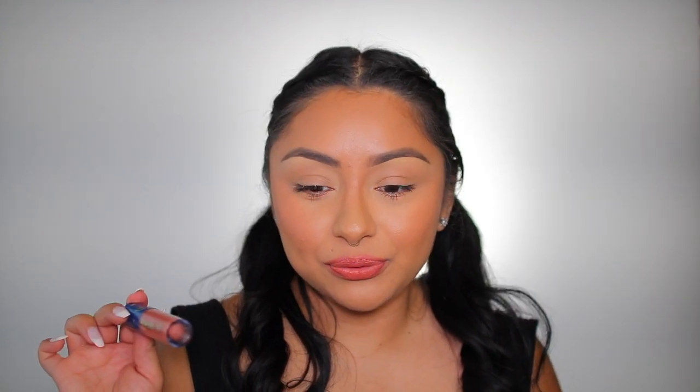This next one is 'Our Weasley,' another luxe velvet lipstick. Hold up — I think I like this one better than the other one. They're all so pretty and so comfortable on the lips. Again, I'm not trying to be neat, I just want you guys to see a swatch of what this color looks like on somebody with a medium skin tone. This is going to be my fall color definitely. Let me add some Fenty Beauty Heat lip gloss in Hot Cherry to get some color back.